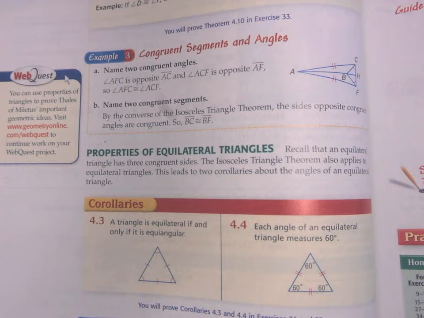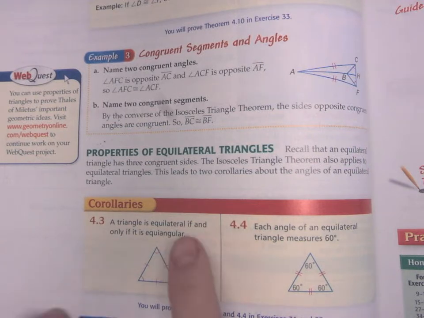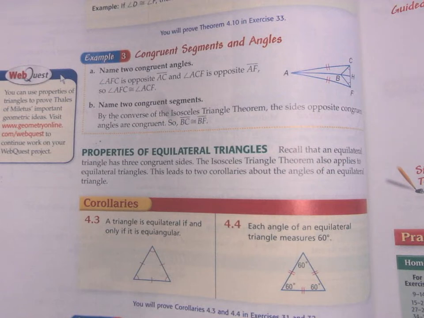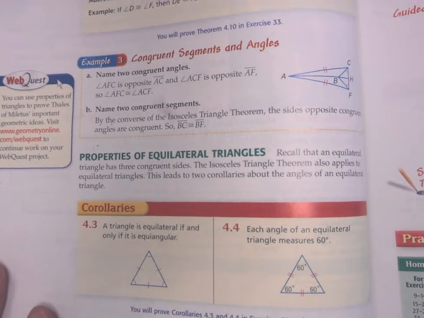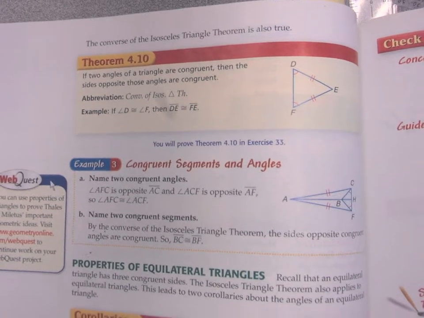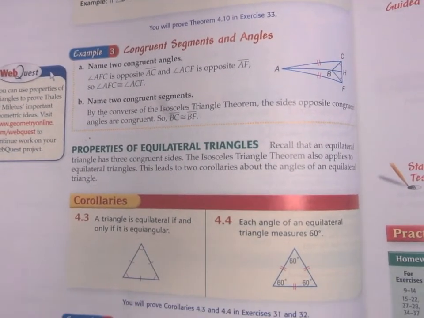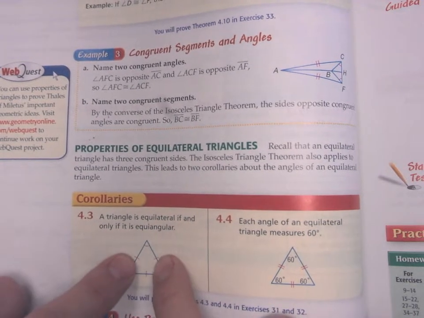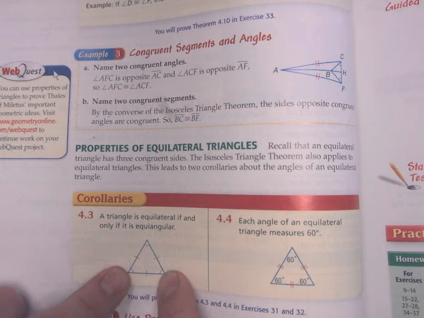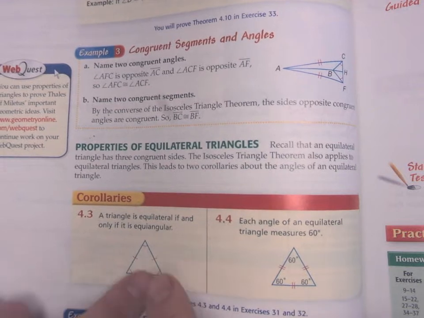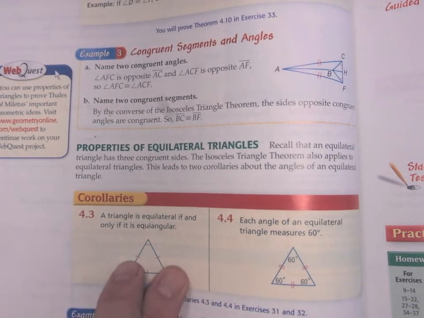There's a couple things we want to talk about. The first idea is, what does if and only if mean? And the other idea is, does this even make sense to us? Well, if you think about it, we just proved two theorems about isosceles triangles. In an isosceles triangle, the base angles are congruent. We also learned it the other way around: if two angles are congruent, then the sides opposite those angles are also congruent.